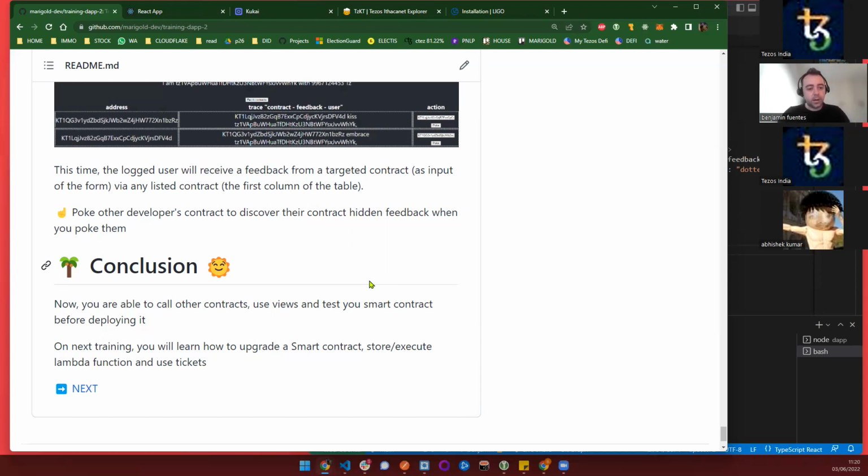Question about how you create an upgradable logic main contract. Yes, in fact, there is a mechanism to do that. Well, in my next training that's not finished yet, I will have a section talking about how to upgrade the contract. So you will see different ways of upgrading a contract, and one of the ways is to have what is called a proxy contract.